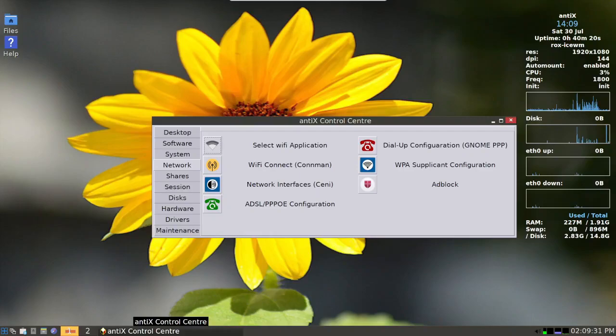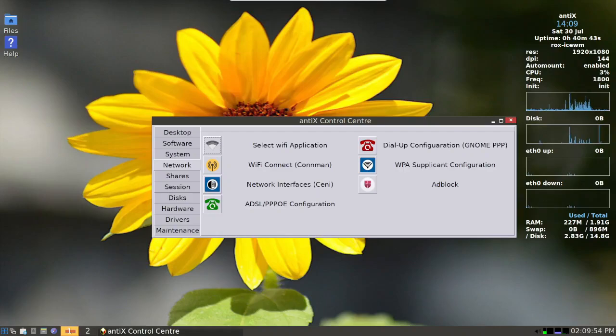let's go browse. Let's browse that tab. Let's browse the, let's see, AntiX, double click.